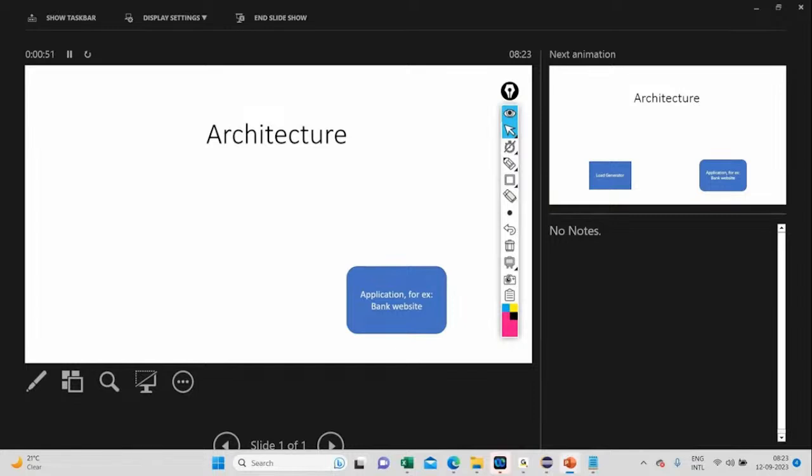Is it possible to bring 500 people, give them 500 laptops or desktops, and ask them to log in at a time and perform some actions? It's not possible. Let's say it is possible with 500 users, but what if I want to test with 5,000 users? No, not possible.